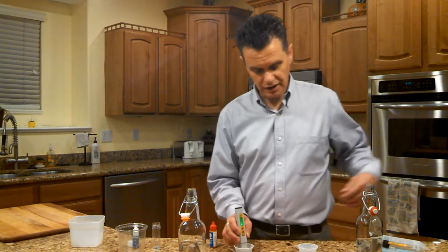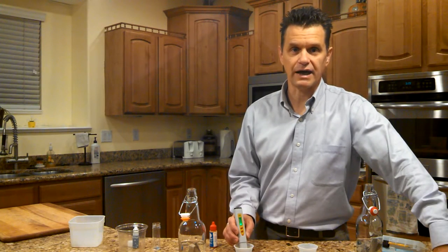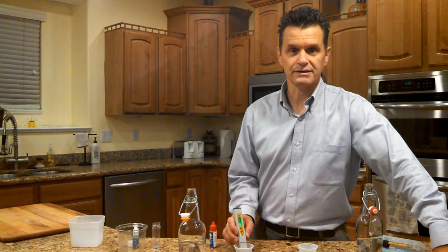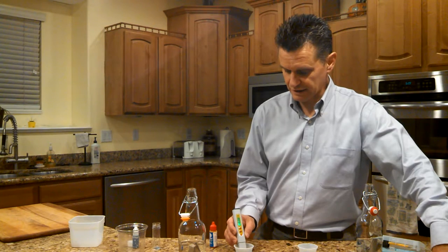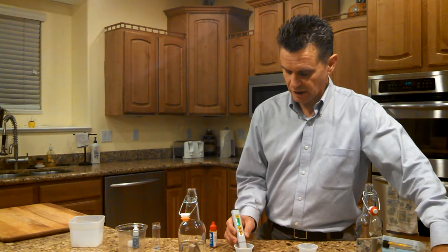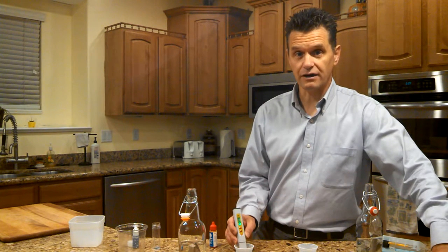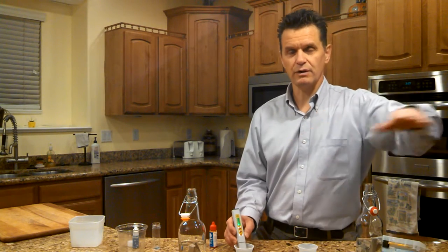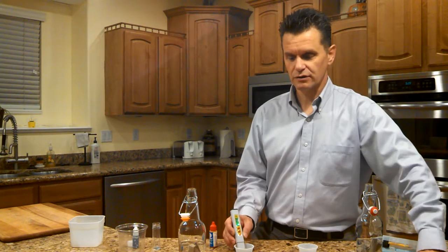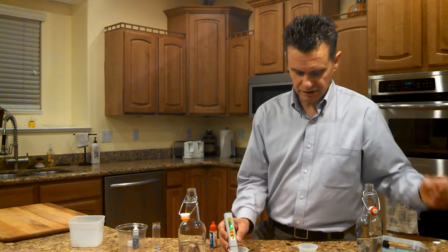Oxidation is the rusting process of our body. When you leave an old truck, or any vehicle, outside and it starts to get rusty, that is oxidation. You can also see it on the paint, where it turns to powder. If you rub your hand on an old vehicle, you'll see a powder on your fingers. That's oxidation. But that happens to our bodies, and it happens to each individual cell.